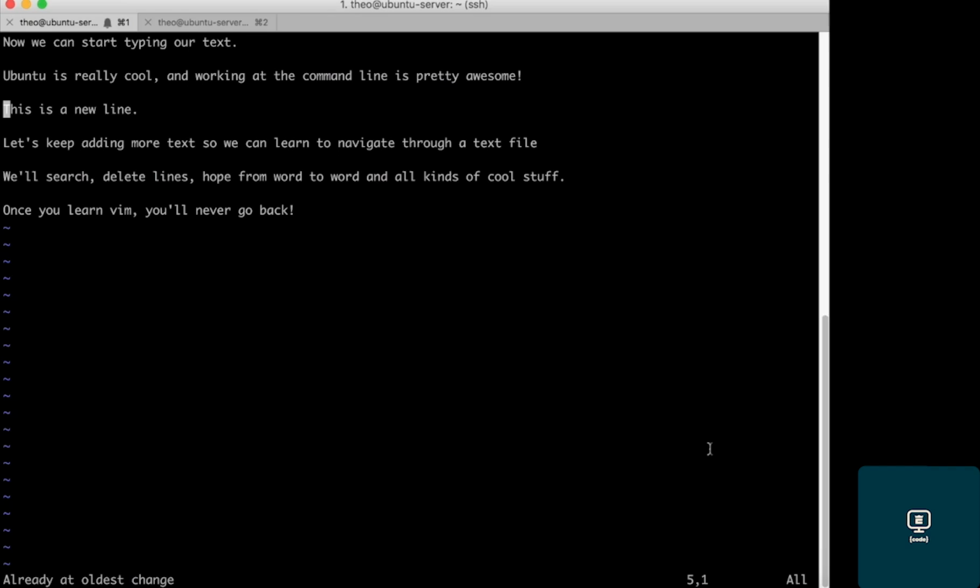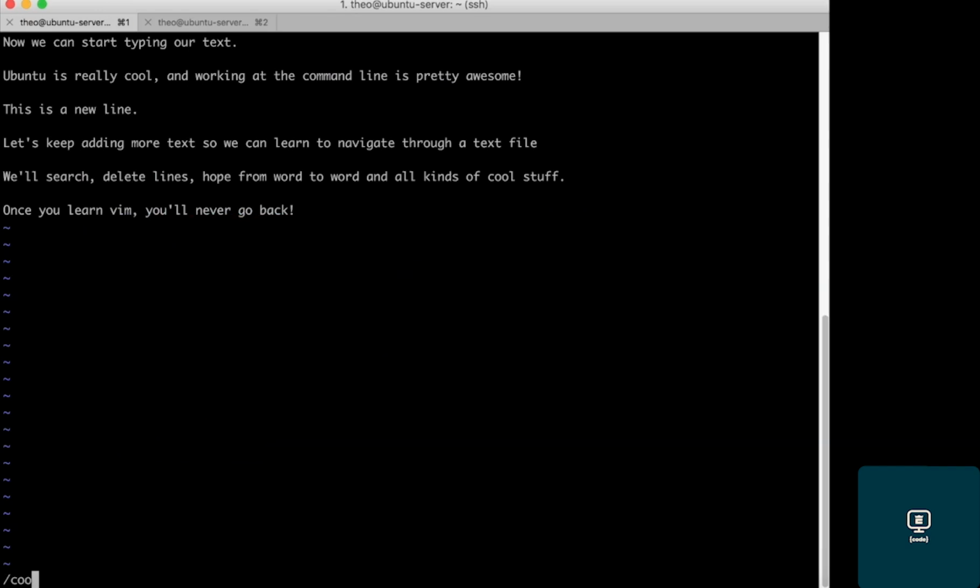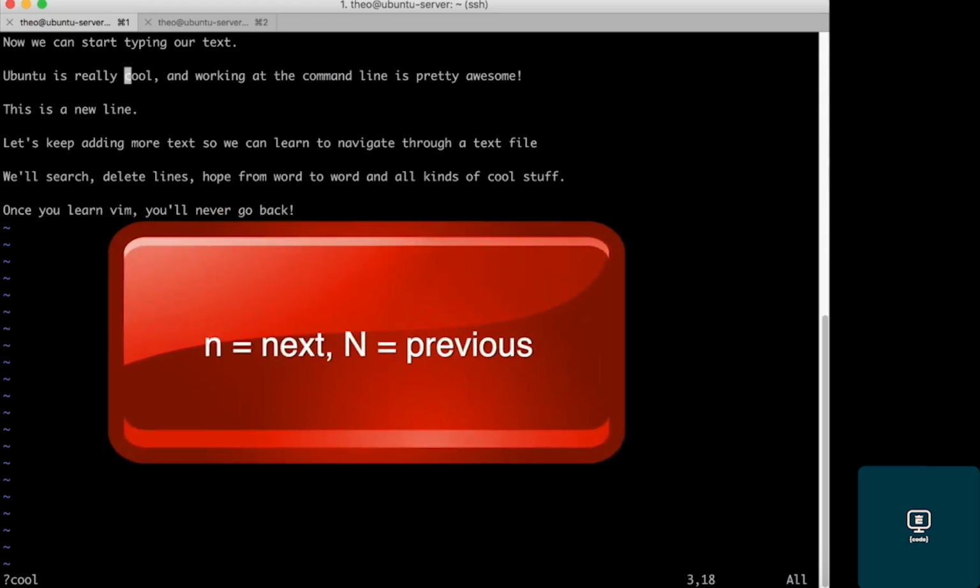If we want to search for some text, we hit the / and type the text. So we'll look for the word cool. And we see the next one from where the cursor was. You can see there's one behind that. You hit a capital N to search backwards, and n to go to the next.